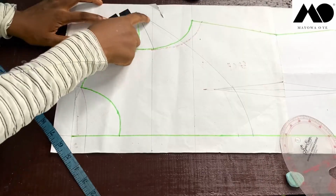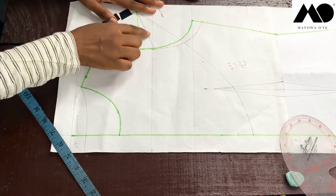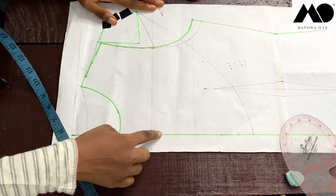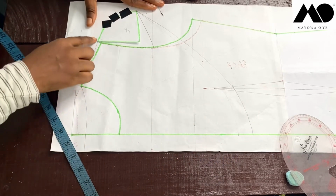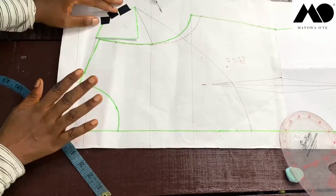So this is how my upper yoke is going to go. Now we're going to be ignoring this line that we drew here. This is what we'll be following to trace out our upper yoke. So we'll be tracing out our upper yoke this way. And that's that for the blouse.